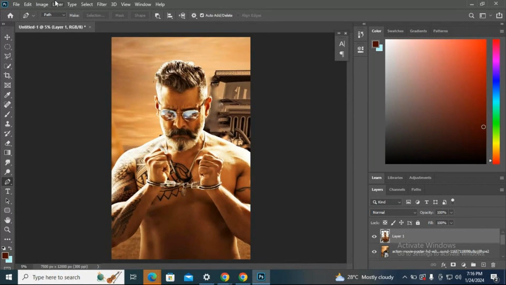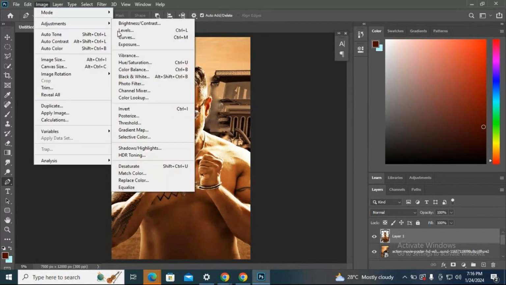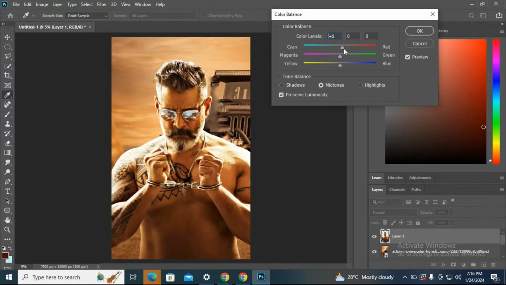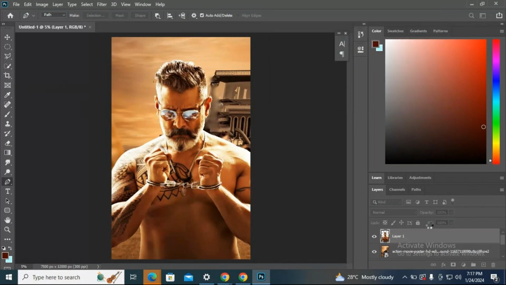So here, let me increase some more, let me balance color, and here again I'll go to this background picture also. I'll change it a little.